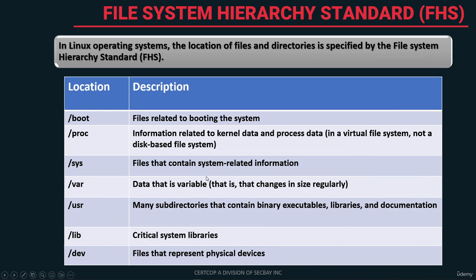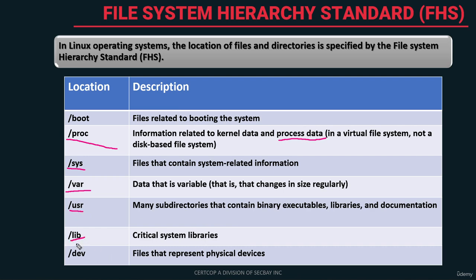So the boot folder has the files related to the boot system. Then you've got the proc folder. The proc folder has things related to the system data, the kernel, and of course processing data, hence the term proc. The /sys directory contains system related information. The /var directory is going to be data that changes, it's variable. Your logs are going to be in this directory. You've got the /usr directory, with many subdirectories that contain executables, libraries, and documentation.